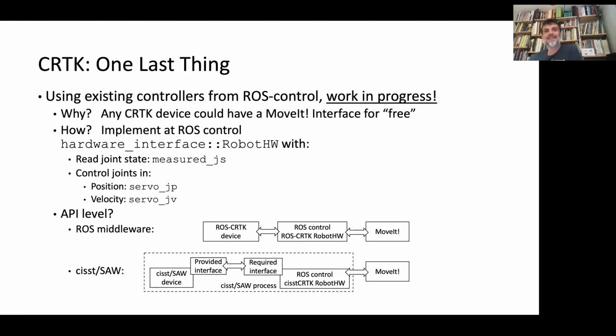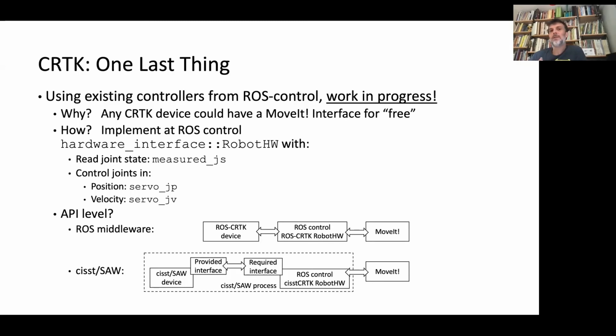One last thing. That's a pet project that we had for a while, and I've heard in the dVRK community, the question is, do you provide a MoveIt interface? So MoveIt is the motion planner, the de facto motion planning tool that comes with ROS. It does collision avoidance. It uses the URDF for the description of the model and the CAD models. And then once it has found a trajectory, it has to interface with the robot using a predefined set of messages. And I think it's called joint trajectory. I can't remember exactly what it is.